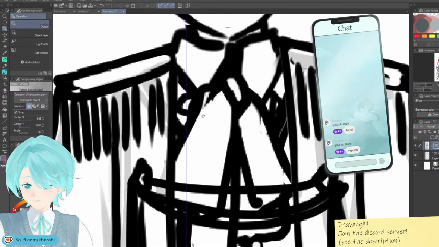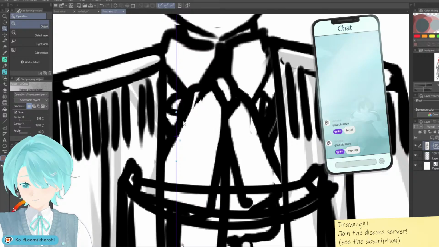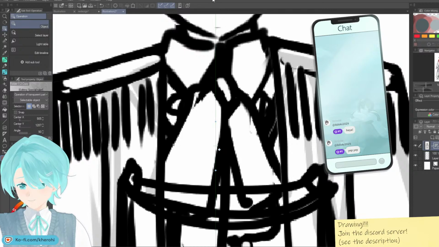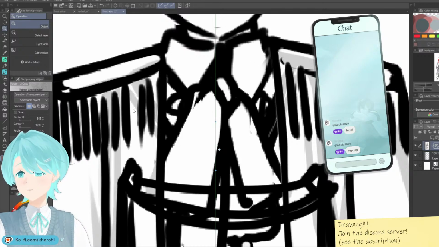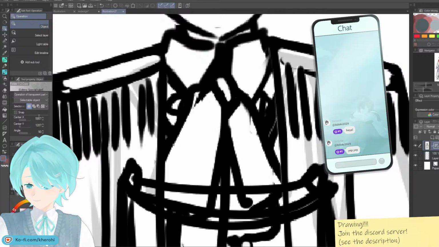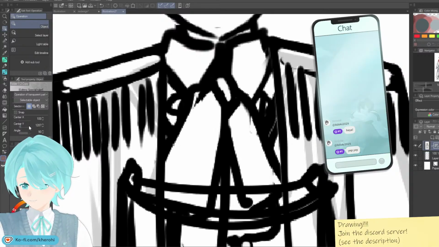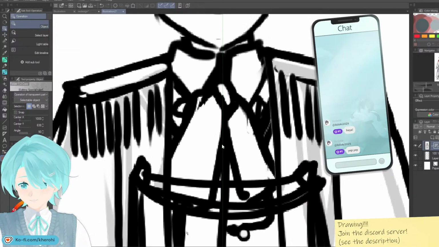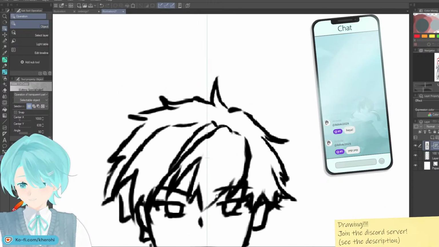So now you can see that the ruler is selected, which means I can move it around. But what I want to do is center it, and since I have a 2000 pixel canvas, I know that the center is at 1000. Oh wait, not 100, 1000. There. This is exactly centered on the canvas now.